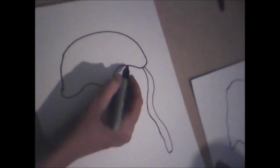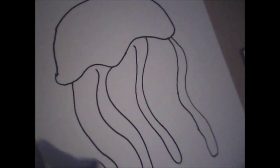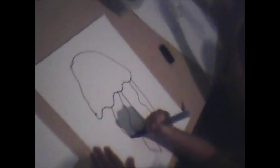See mine? So I did a squiggly line there. Yeah, good job, Abigail. Like mine? Yes, that's perfect. And it doesn't matter how big they are, because we have so many. Mommy, this one's small. Oh yeah, that's good. I have a pet jellyfish. Yep, you do have a pet jellyfish. Good job.